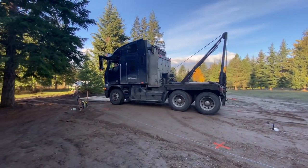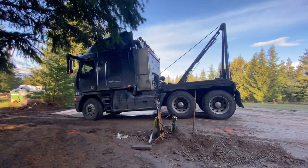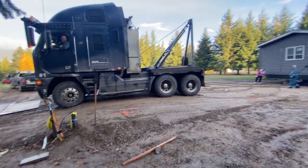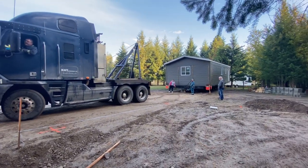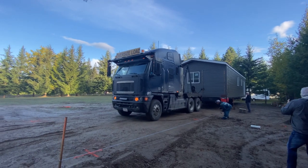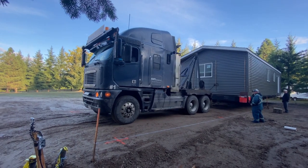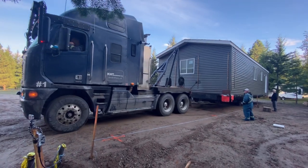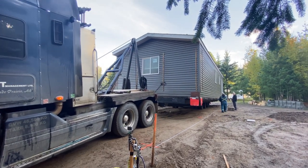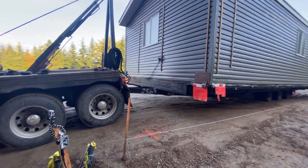There he goes — it'll be a good little test. Let's see if he sinks at all on that left side where there's no plywood. Looks pretty good. Hook back up, bring her forward, and we'll be ready to unload. Here we go — the last 20 feet here. Looks to be lined up. Thing of beauty. Let's see if he hits it the first time — I'm going to guess yeah, he's going to do it, because he's a pro.